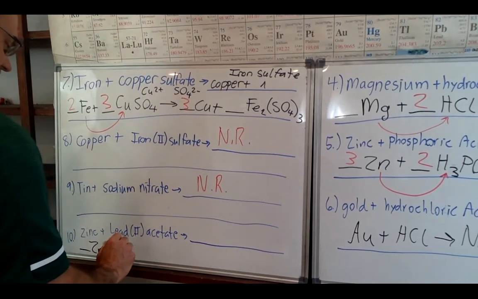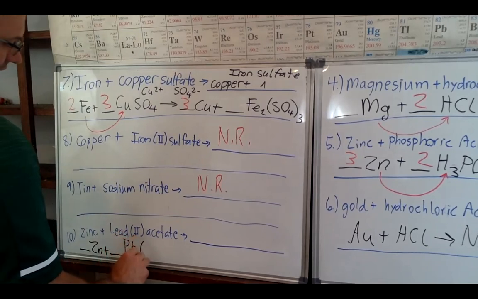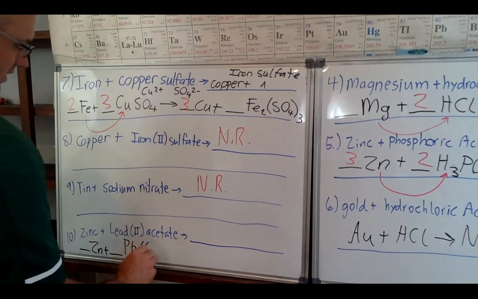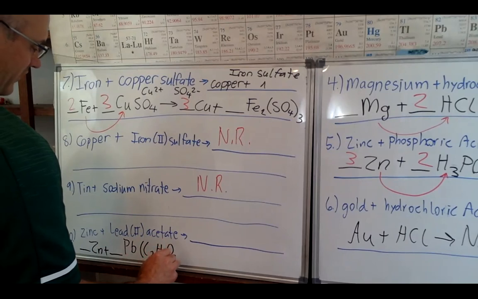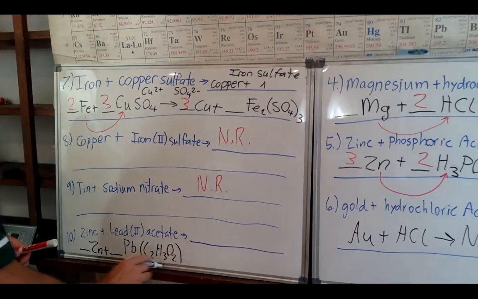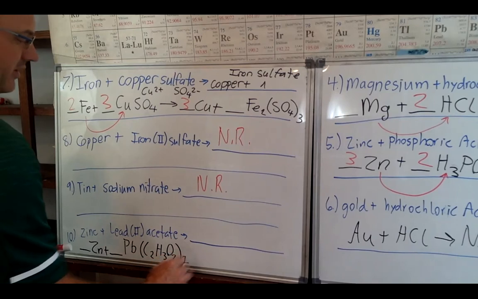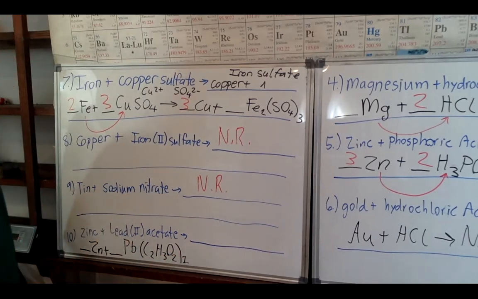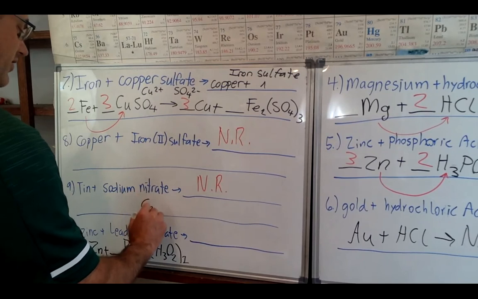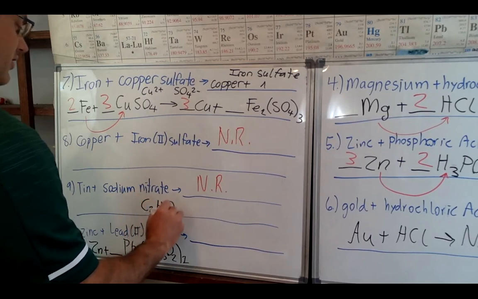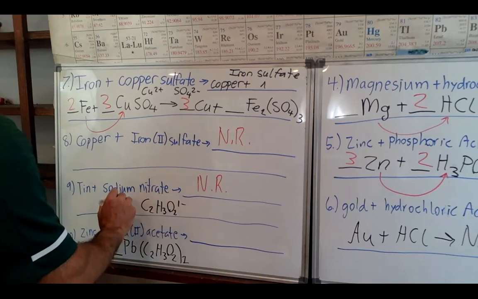All right, lead. Lead is Pb, and it's got a charge of 2, C2H3. Acetate's huge. It's C2H3O2. I have parentheses around that because the lead has a 2 charge. So we have 2 of the acetates. Acetates are a -1. Let me write that up here. C2H3O2 is a 1 negative. Lead is a 2 plus.